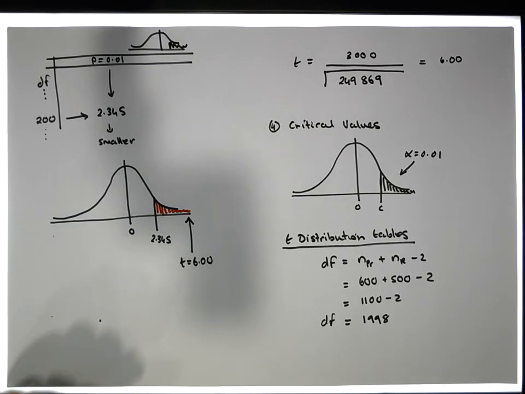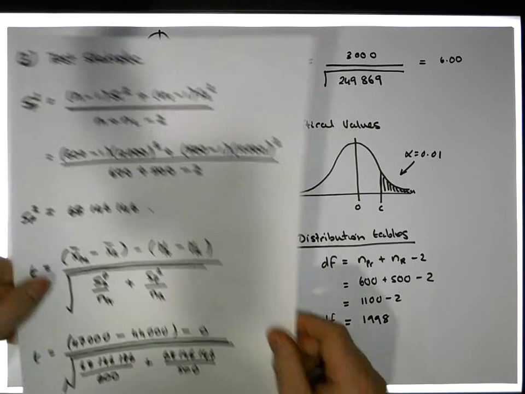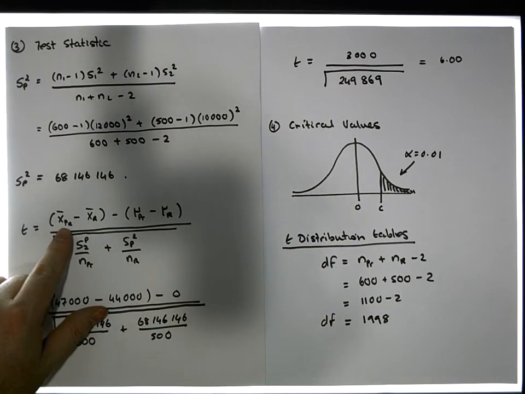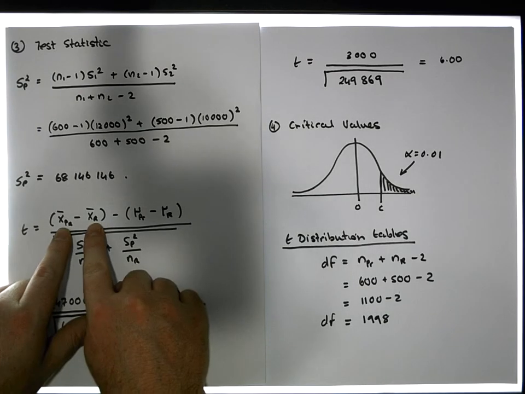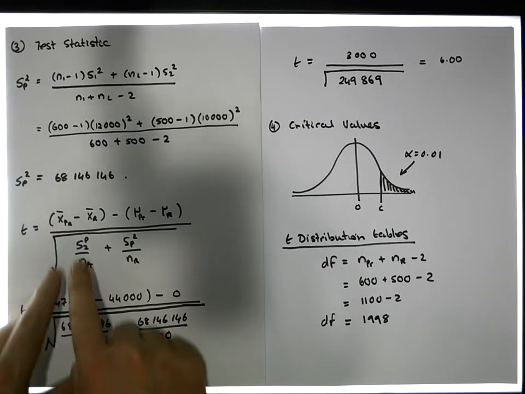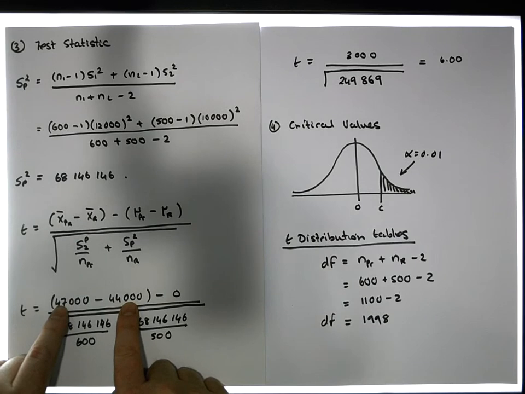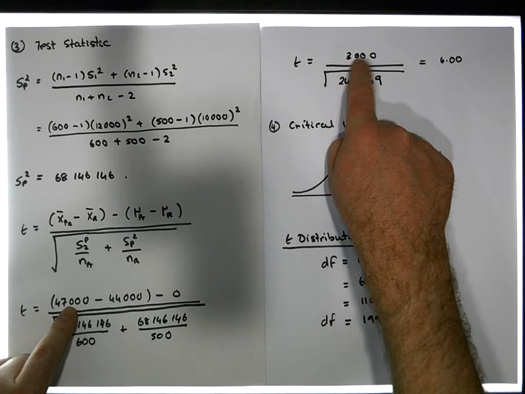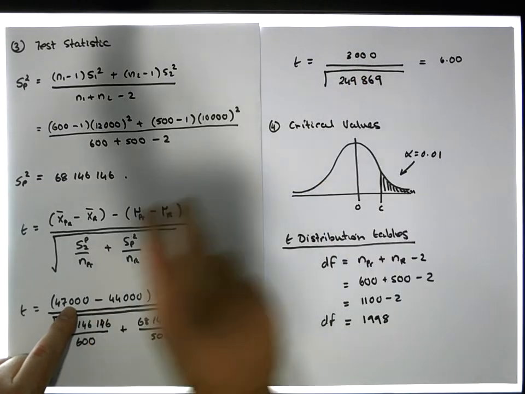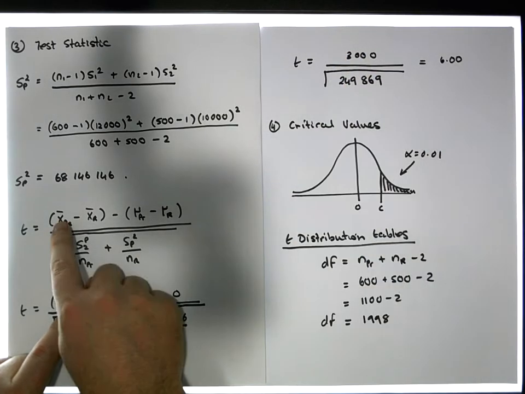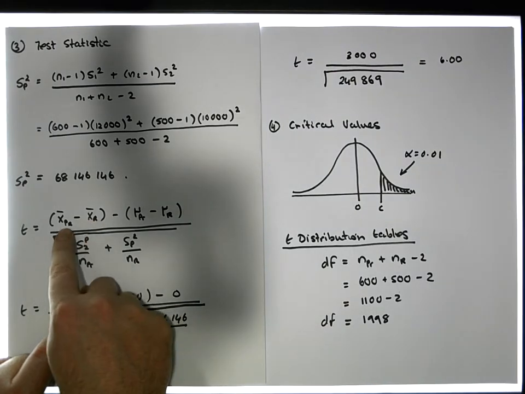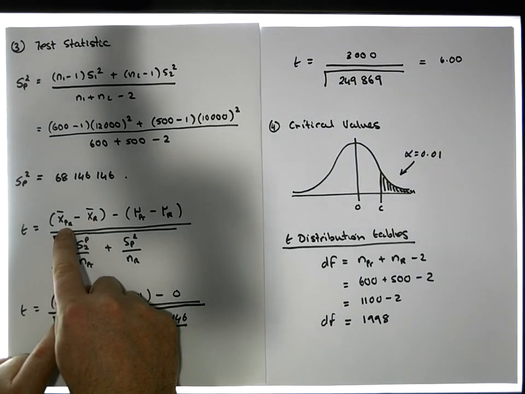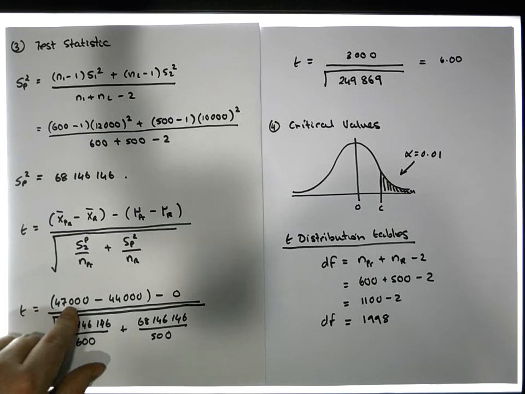In other words, what we're really saying here is that the difference between the evidence that was observed for Primeland and the evidence for Rockland was 47,000 minus 44,000. The difference is actually 3,000, and it's also positive, which means that the X bar for Primeland is actually bigger than the X bar for Rockland, if that makes sense. So it's actually positive.